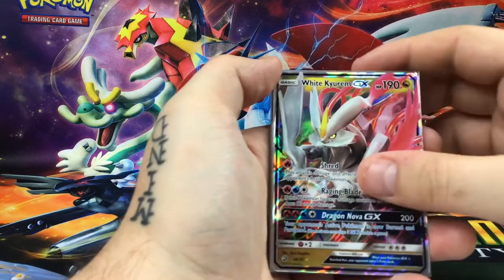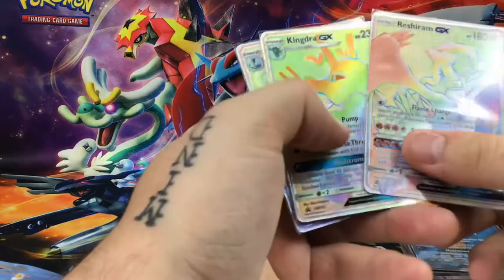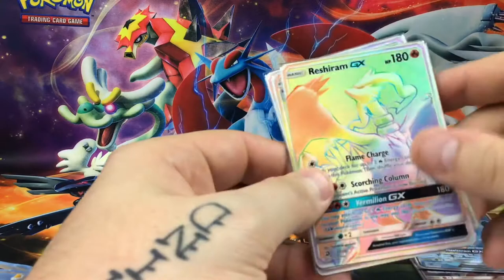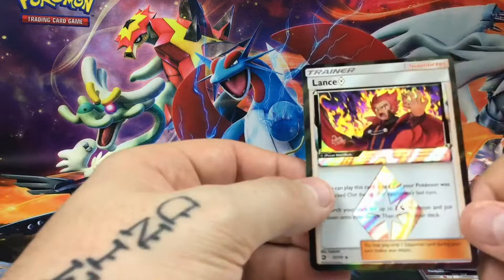So, well, that took no time at all. So let's check out what we got here. So we got the white Kyurem. The Kingdra full art, and then we got these 3 beauties right here. Look at that, as if we pulled a rainbow rare. Like, that just made my day. You know, oh, and we got this too. We got the Lance, and we did get the Victini, but I don't really care that much about the Victini. The Lance is pretty cool though.